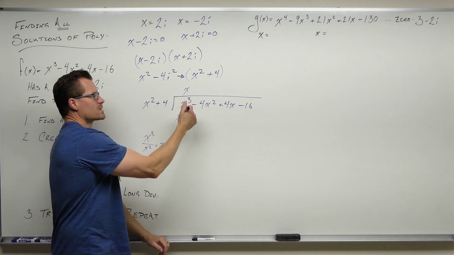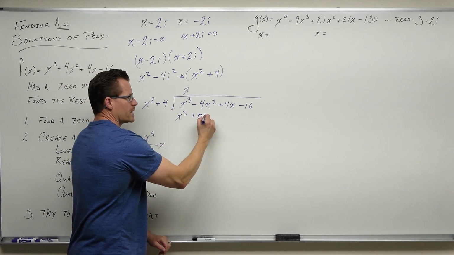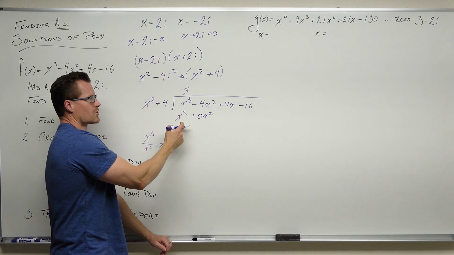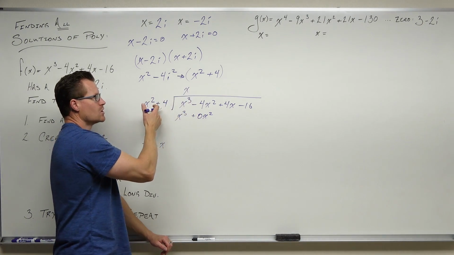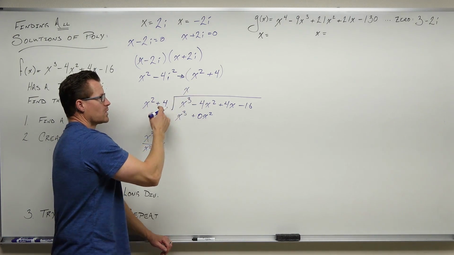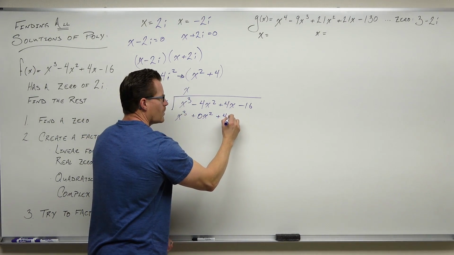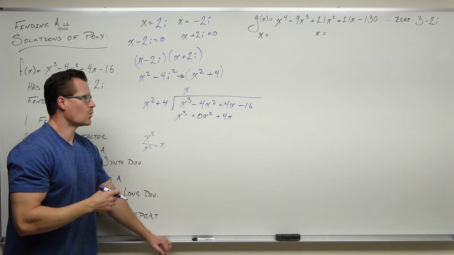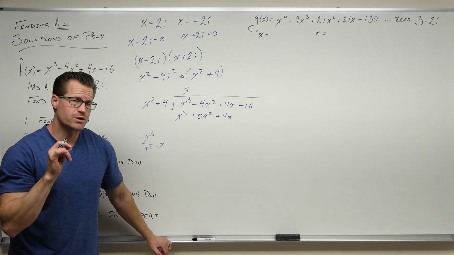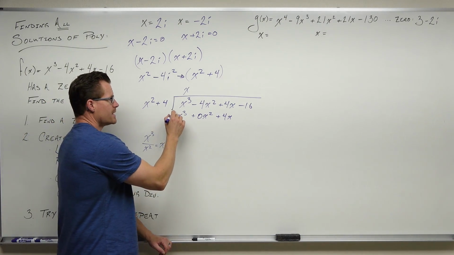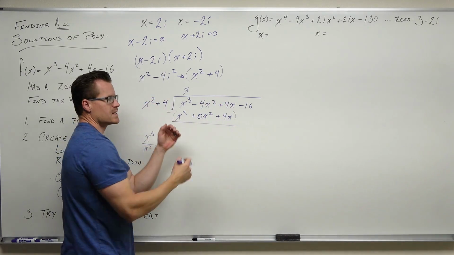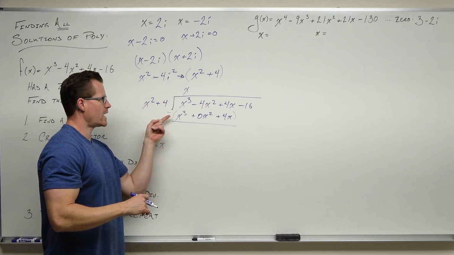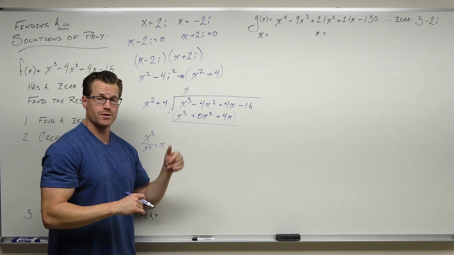So when that happens, I always give myself a little placeholder saying, hey, here's my x to the third power. That has to match. I don't have any x squared because there's no x to multiply, and then plus 4x. So I'm always matching up what my terms are. And the reason why I do that is because on the next step, we're about to subtract. So you've seen this before. You've seen me do this parentheses. This cues my brain into I'm subtracting each and every one of those terms.